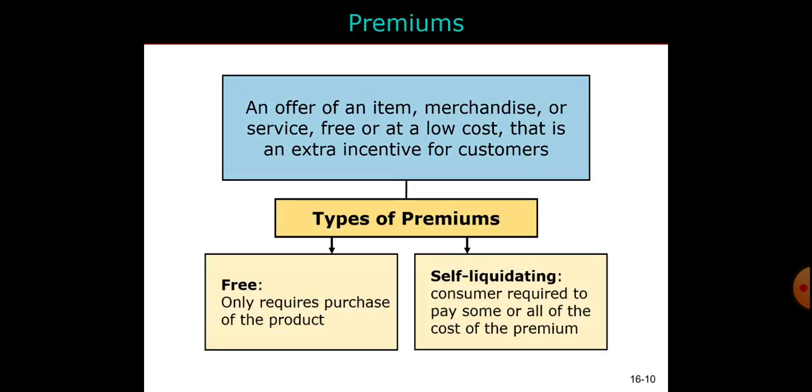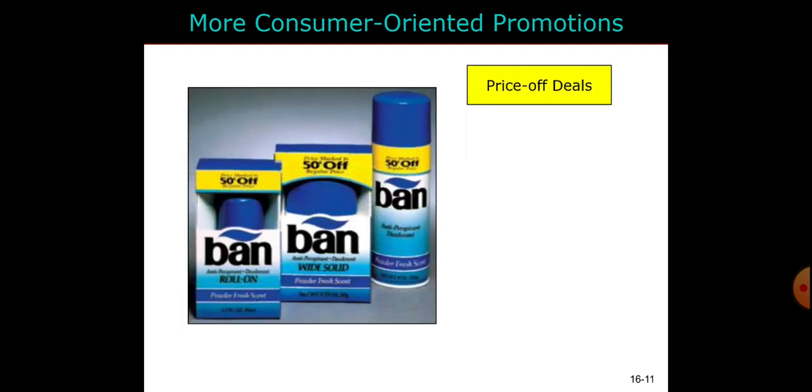Premiums: an offer of an item, merchandise, or service free or at a low cost, that is an extra incentive for the consumer. Types of premiums: free ones only require purchase of the product. Self-liquidating: the consumer is required to pay some or all of the cost of the premium.